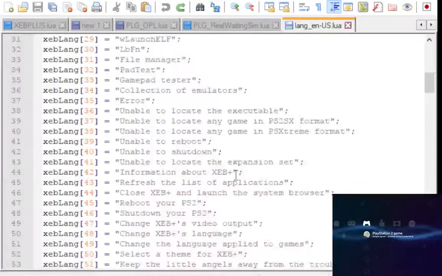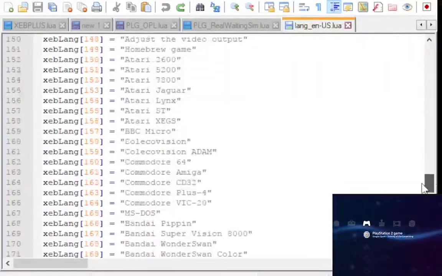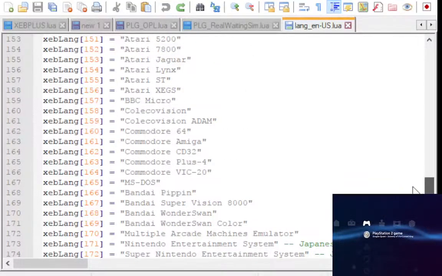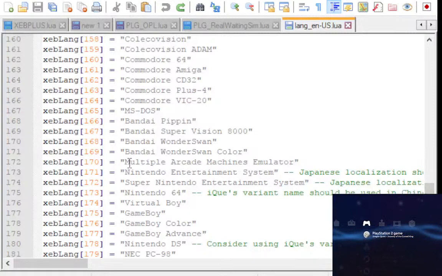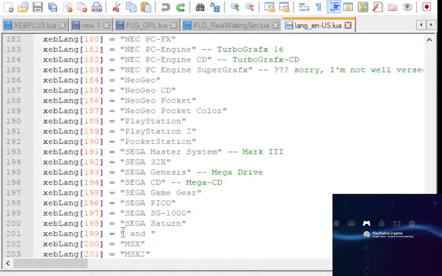Like, for example, we here have the names for the different systems, and we can also merge them in any string we want using the and here. For example, this, and this, as in this, and this.